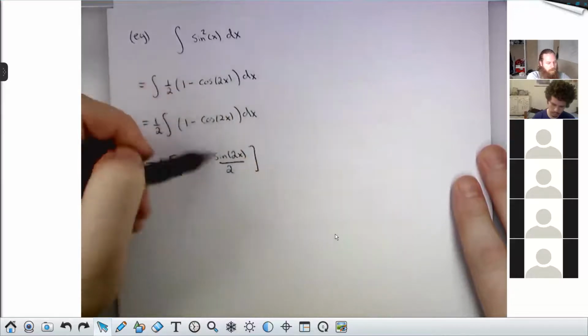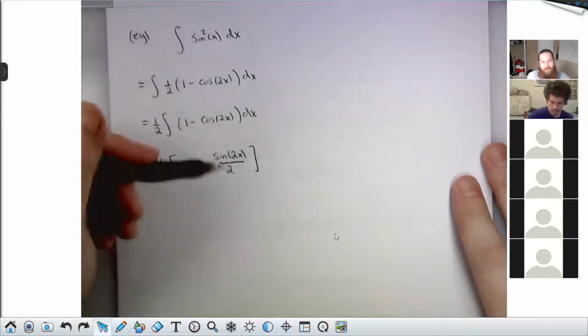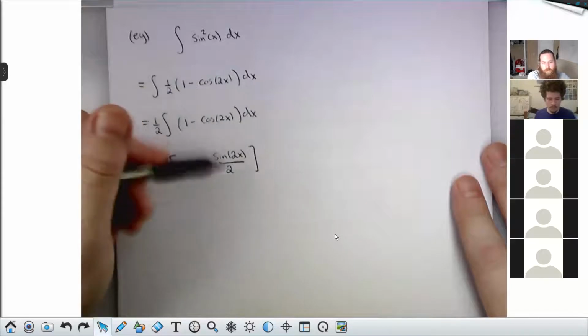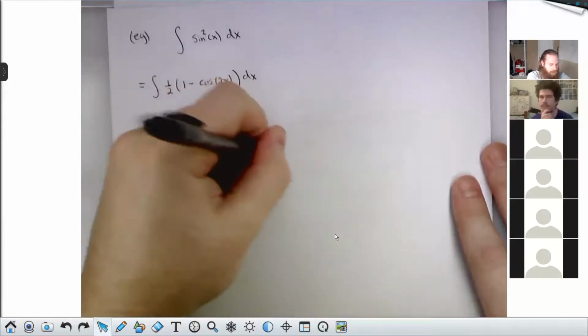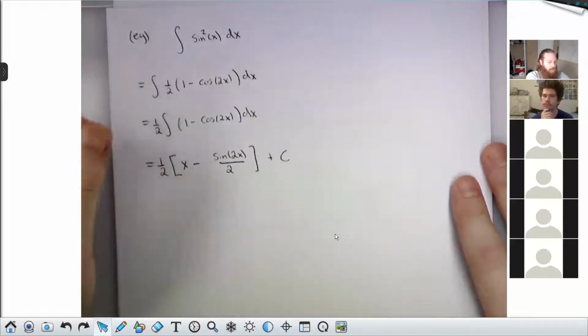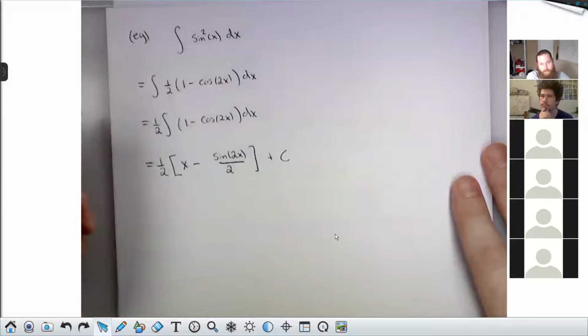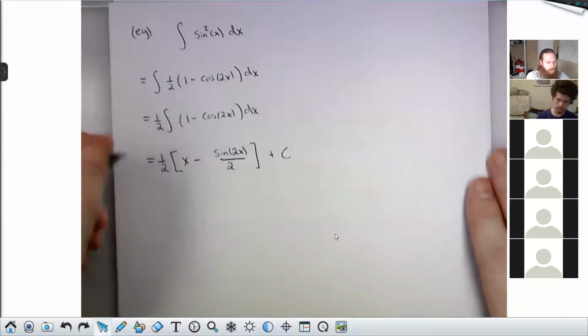So you know that the integral of cos 2x should be sine 2x. And then you're like, okay, well, if I differentiate sine 2x, I would get 2 cos 2x by the chain rule. So instead, I need to have sine 2x, and I need to divide by 2. This is one of those micro u subs. And that's it, you're done. Easy as pie, right? Not bad. Cos squared goes the same way.